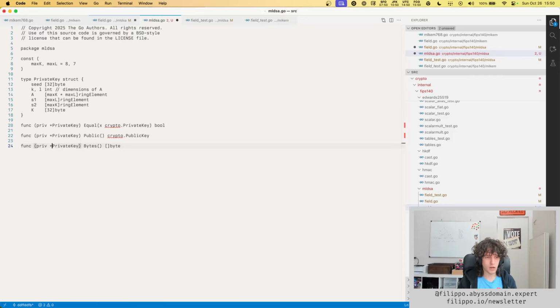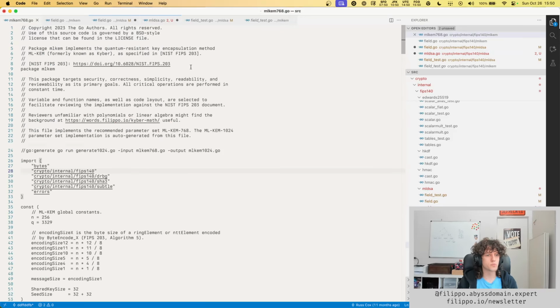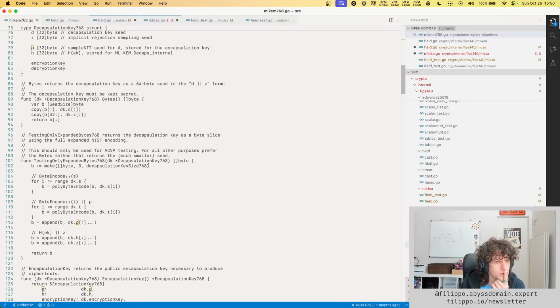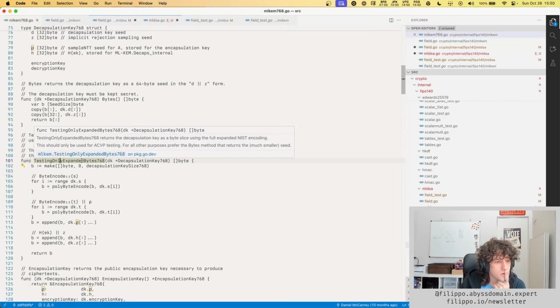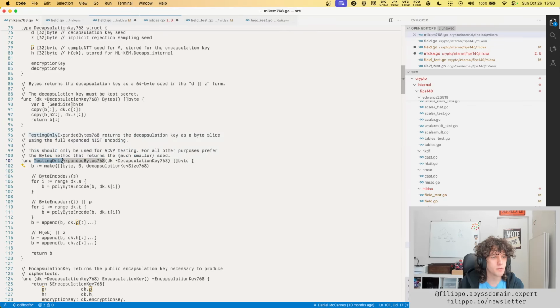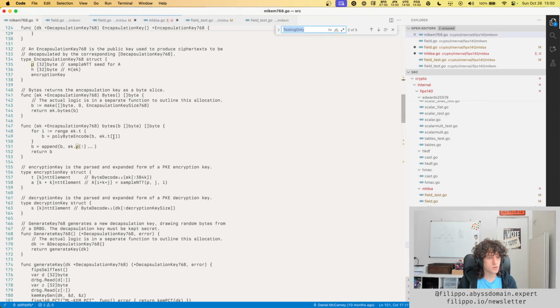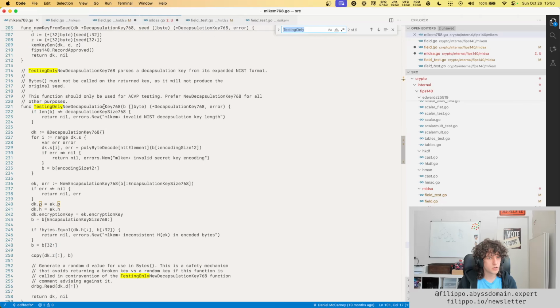Although I need to check how we did it for ML-KEM, because unfortunately we need to support testing only. Expanded bytes is the one that returns. Okay, so bytes must not be called on the private key as it will not produce the original seed.